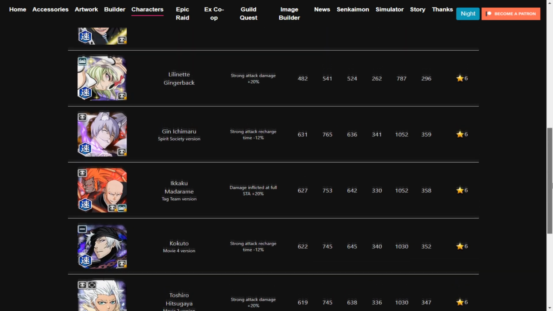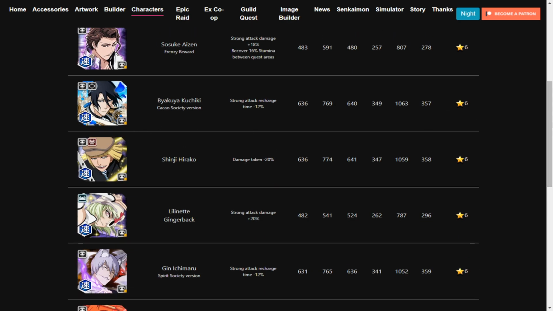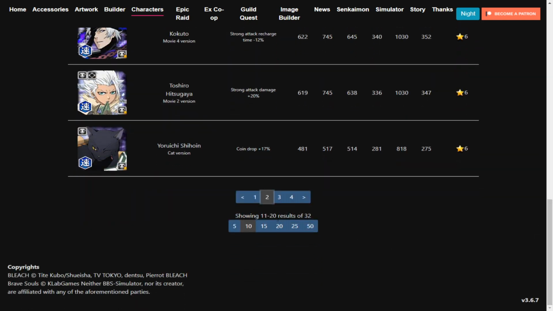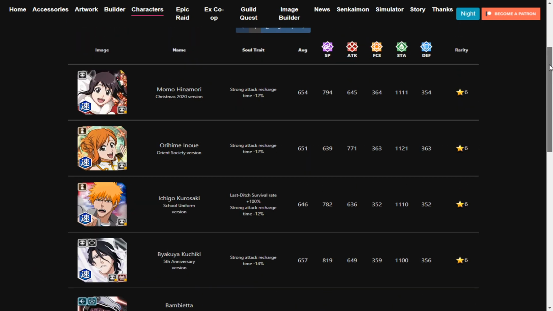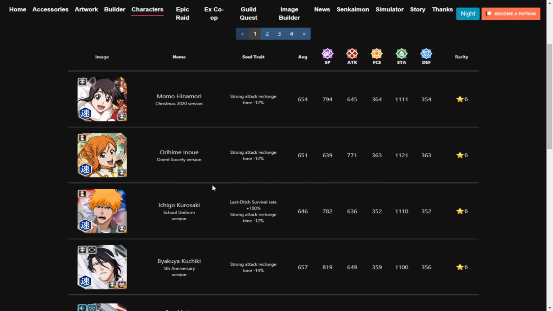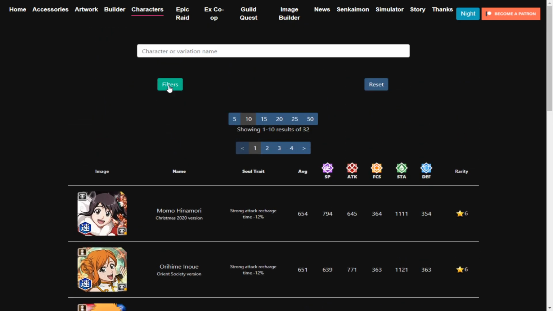Kokuto is still not bad up to this day if you have him invested. Gin dog food, Ikaku dog food, Shinji dog food, Byakuya dog food. His only strength is basically that his second skill deals a ton of damage in epic raids to the boss. But besides that, his second skill doesn't really get used for PvE content of the game. So definitely in order: Byakuya, Tenjiro, Bambiera, Momo, and Orihime. And after then you can use whoever you want and who you like.